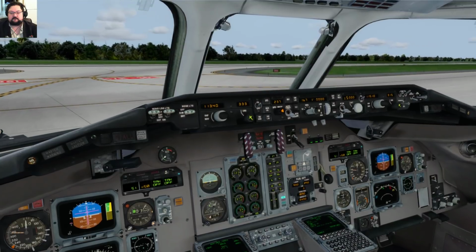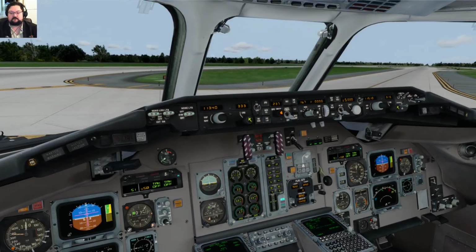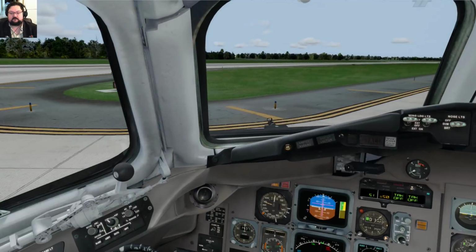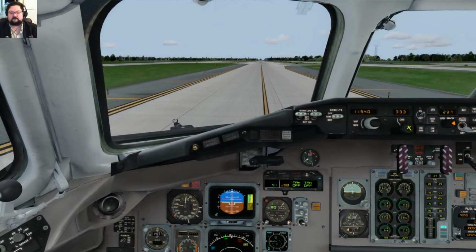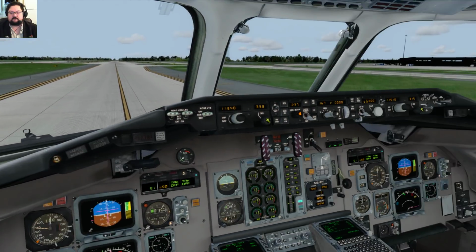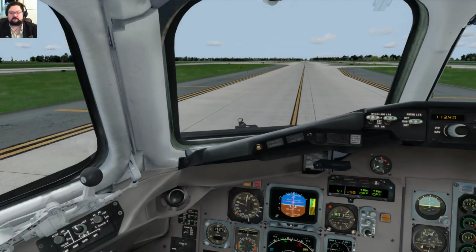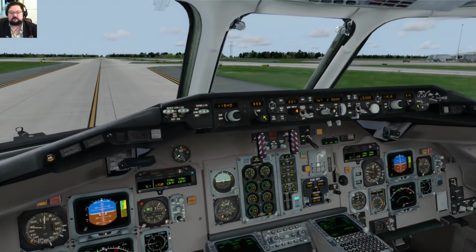Pull the tab on either side of the mask to tighten. The plastic bag does not need to inflate when oxygen is flowing. Be sure to secure your mask first before assisting others. As a reminder, smoking is not permitted in any area of the aircraft at any time. Tampering with, disabling, or destroying the lavatory smoke detector is prohibited by law. On behalf of the flight crew, welcome aboard. We hope you enjoy your flight. Thank you.